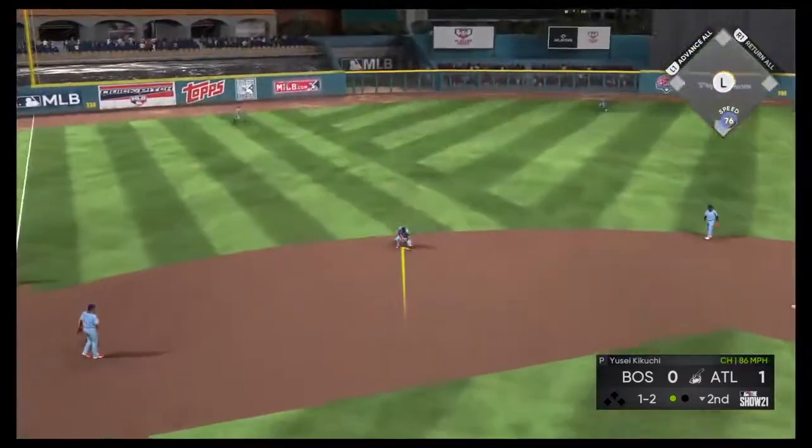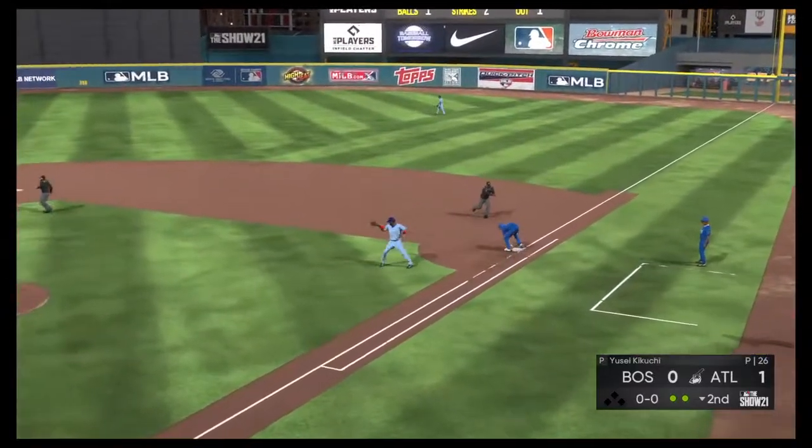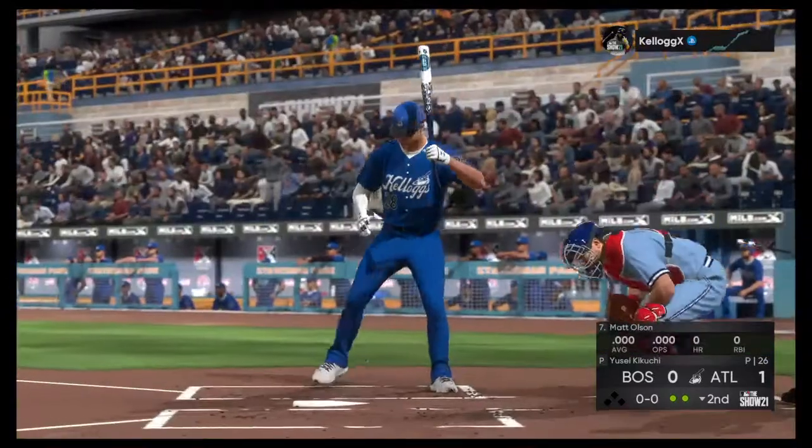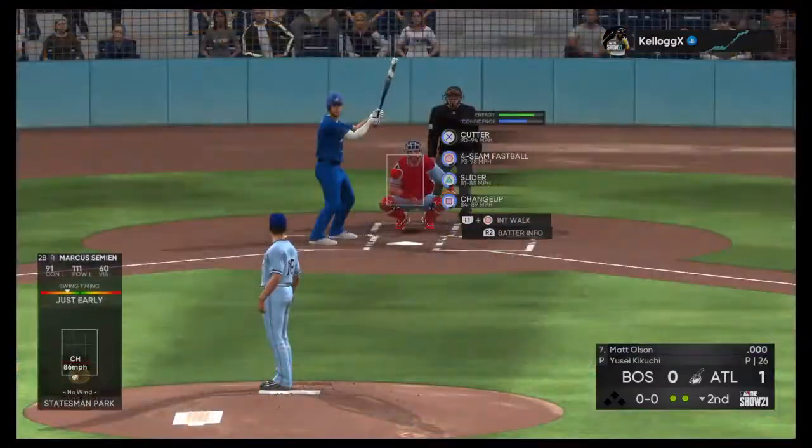Hit sharply on the ground. And there's out number 2. So the bases are empty with 2 gone now, and that brings in the big power hitting first baseman Matt Olson.